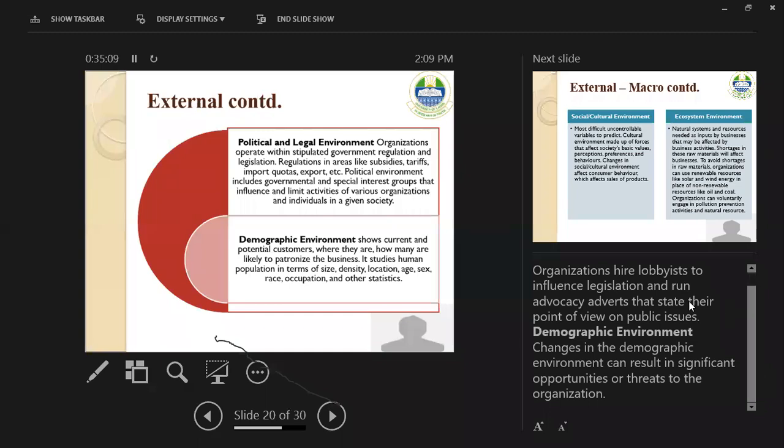So demography is really very important and can destabilize an organization. If, for instance, in Canada, before Nigerians started trooping in there to balance their economy a little, they were a society of aged people. And so anybody going to Canada at that time to produce anything for the youth would probably be making a very big mistake. So demography is very important in business, and it's an external environment we cannot change.